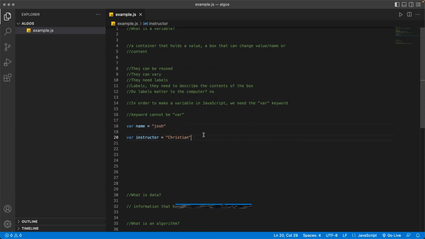Now we have an instructor that we've called Christian. So again, this is another variable with another name. Let me think of a few more, then I'm going to ask you guys for some variable names just for fun. Okay, var first name equals Heidi. So now this variable called first name is going to equal Heidi, instructor Heidi.